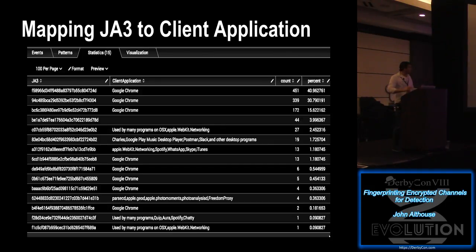But here's an example, and this is really awesome because this is this laptop right here, based on my usage over some period of time. And this is exactly correct. This is what's running on my laptop. I'm basically just using Google Chrome, and then you have some Apple WebKit networking, which would indicate that this is a Mac, and it is. And then there's a blank one there. Ignore that. That's an internal tool. But this works.